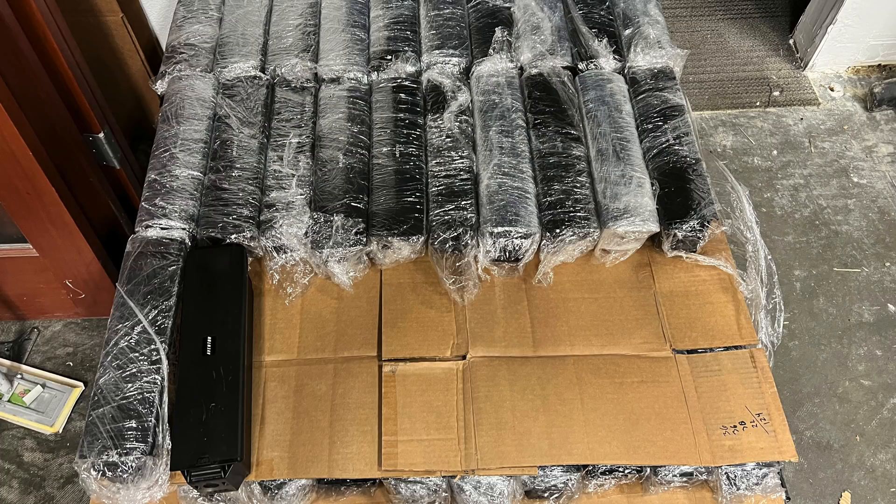Most of our e-bike batteries that we got in different loads, they show some signs of wear. They've been on a bike before, or they have stickers. Sometimes they have customers' names on them. So they return them because they couldn't figure out how to use them. Who knows? There's many reasons why they ended up in our hands, and a lot of the times it's because they have issues.